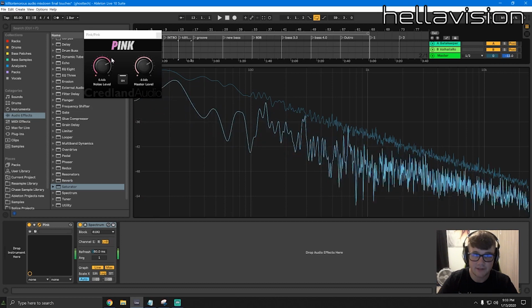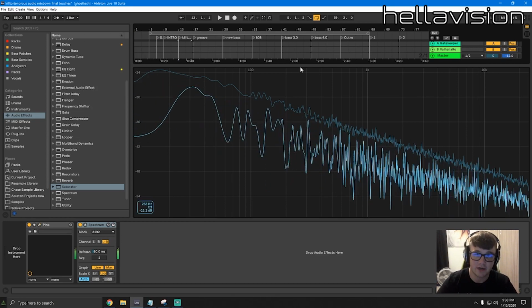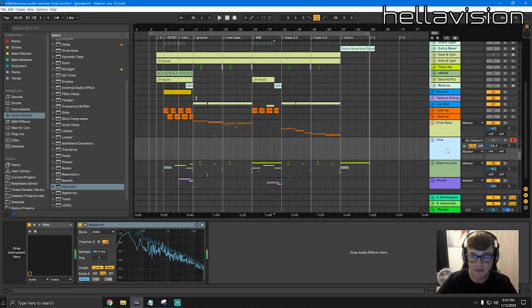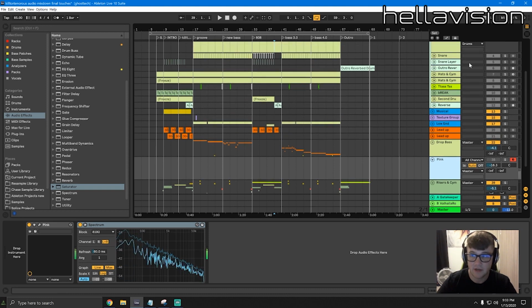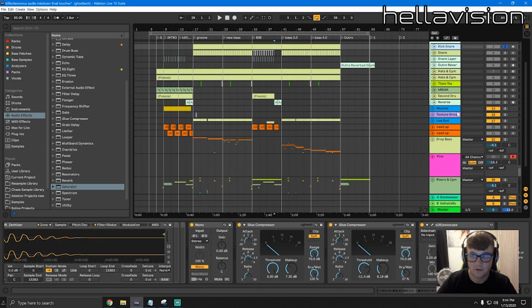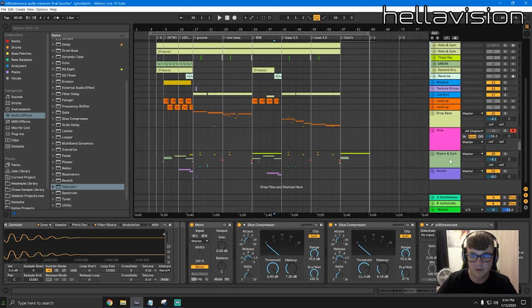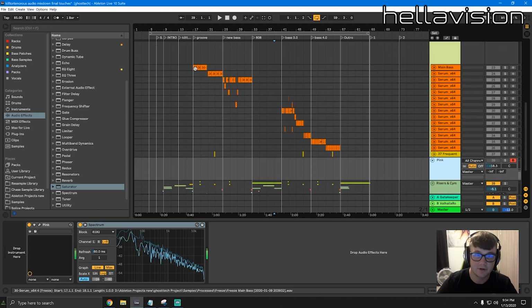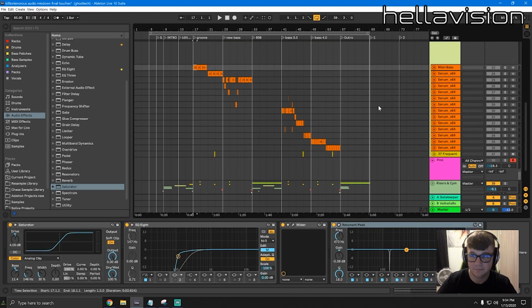So I use this pink noise VST plugin, it's free, and if I'm mixing at minus 12 dB, then I'll set this at minus 6 dB, so it's a little louder than that, and then just go through, and everything that isn't the kick and the snare or the sub, I'm gonna compare it with that pink noise, and then it's gonna give me an objective baseline of where everything is sitting in the mix. So for things like bass leveling, it works really well, and you're gonna have to play with it after you do this. It's not 100% perfect the first time.